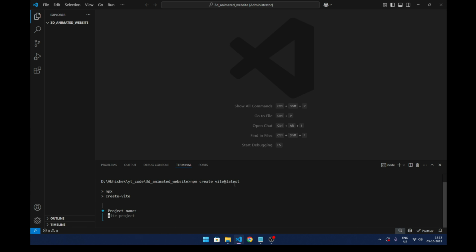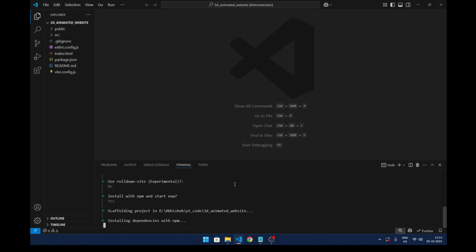Now give your project name. I am going to leave it default. Then select framework, select React here, then choose JavaScript, then leave it as it is, no, and leave it as it is, yes. This will install our React app, and we can also run the React app using npm.